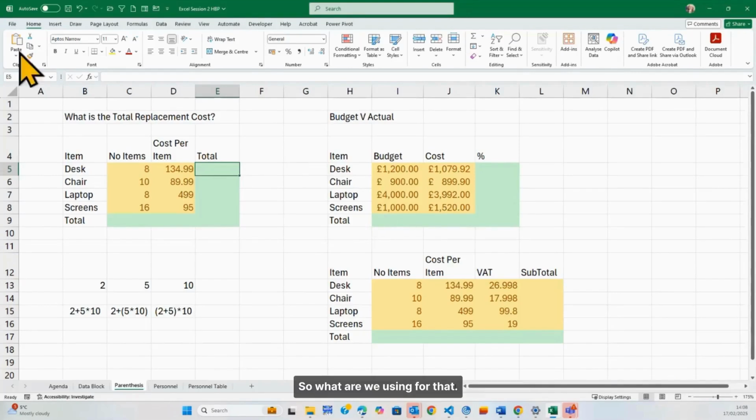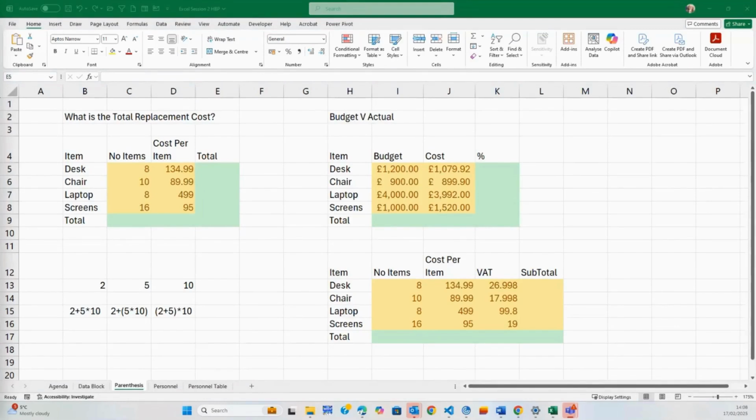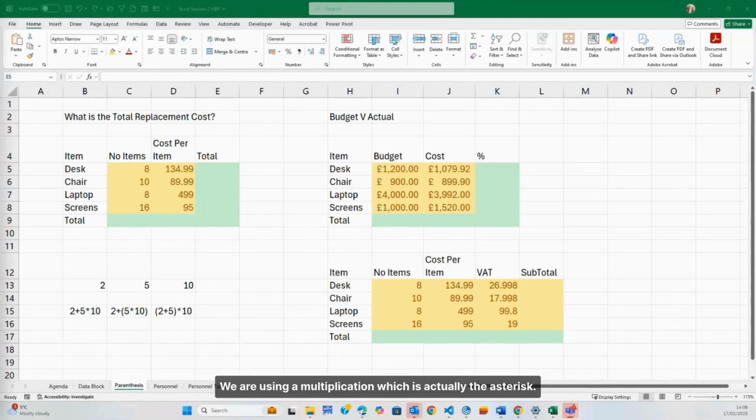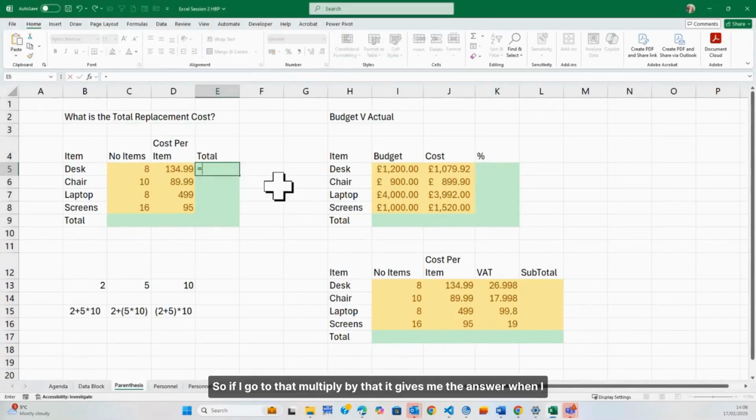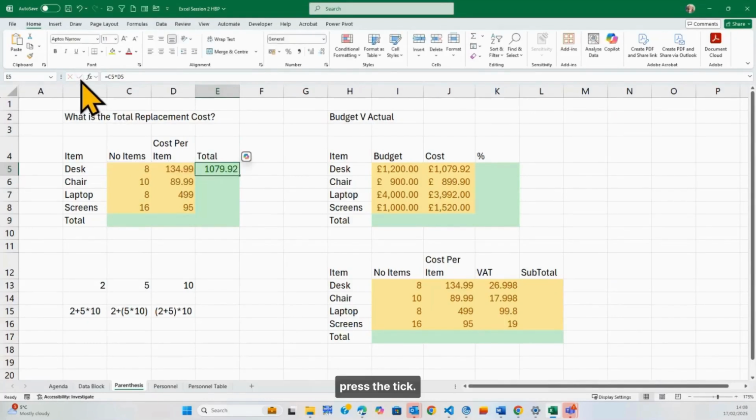So what are we using for that? We are using a multiplication, which is actually the asterisk. So if I go to that multiplied by that, it gives me the answer when I press the tick.